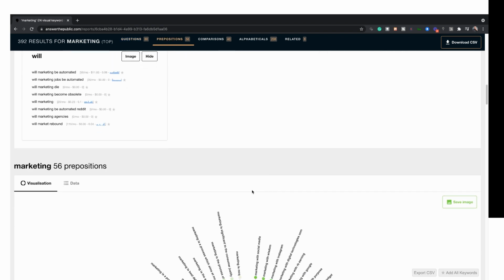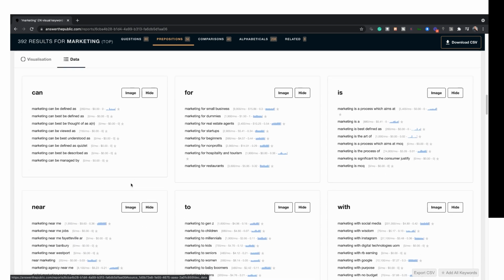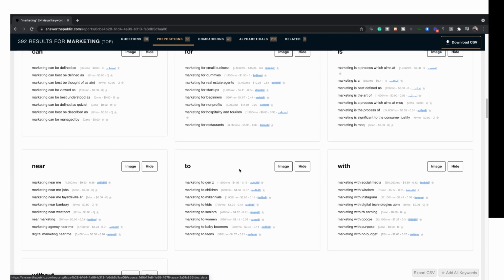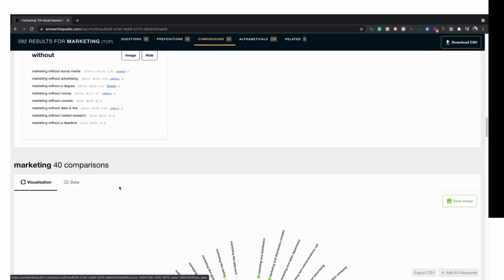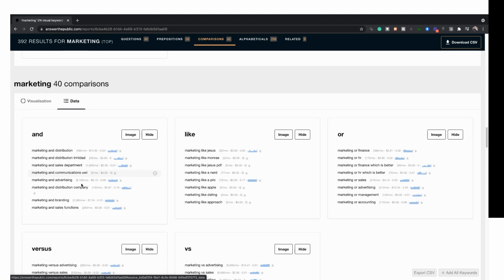If you scroll down, you get the prepositions. All right. So as you guys can see, two search terms per day is a heck of a lot, because if you're getting over 300 results for each of those terms, that's a lot of content to work with for 2 days. By the time you sift through this, you probably don't even want to go and search for the other free search term that you would have gotten. And then if you scroll down some more, you're going to see the comparison section. So anybody that would have been using your word marketing and comparing it, you're going to see it broken down here.